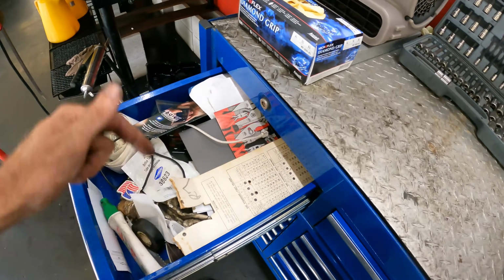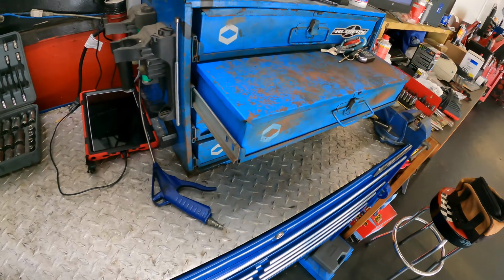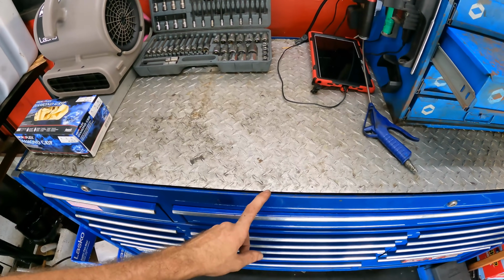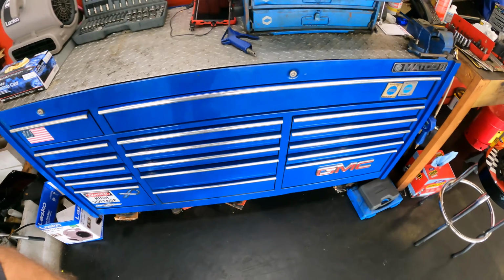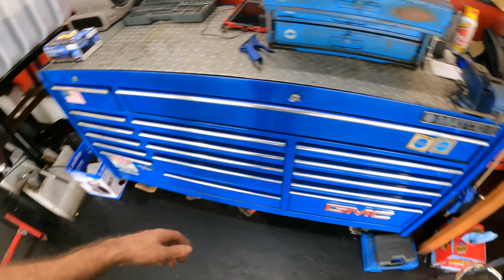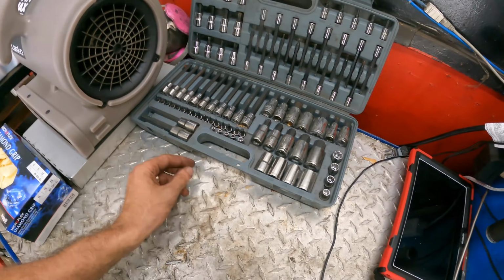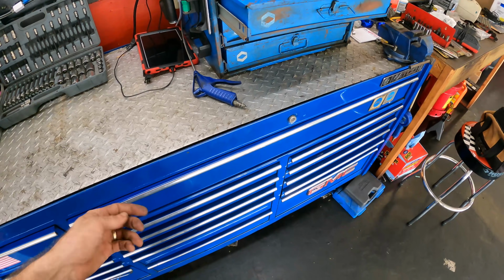And again, remember, I've still got a couple more drawers to go through. So now that I have all of this done, I feel accomplished, and I believe I owe everybody watching a thank you, because the last time I did a toolbox video a couple days ago, I got a lot of comments over it because it was absolutely trashed and pack-ratted, hoarding style, shoved full of stuff that it remained unknown. So I seem to have remedied that, and I'm feeling better about myself. And I'd like to thank you guys for doing that, because had you not flooded me with comments regarding the situation at hand here, it would probably have remained unchanged for another 5 or 6 years.